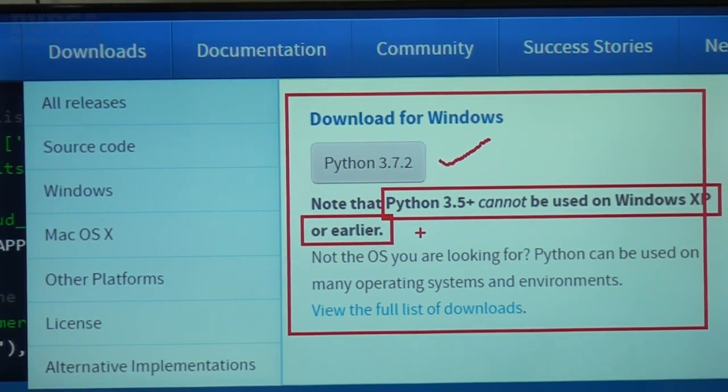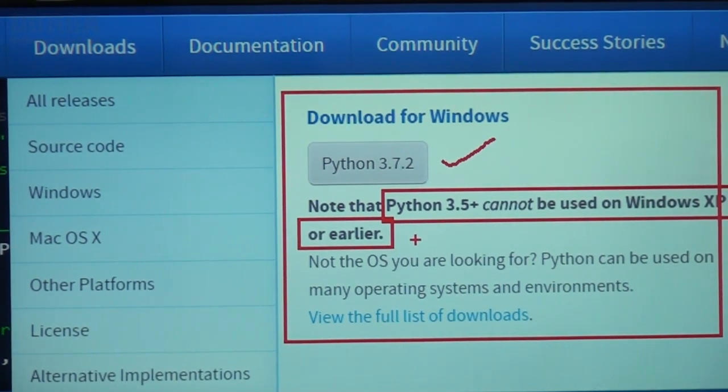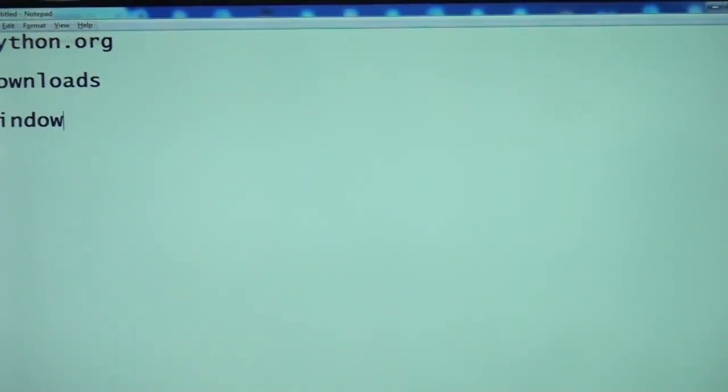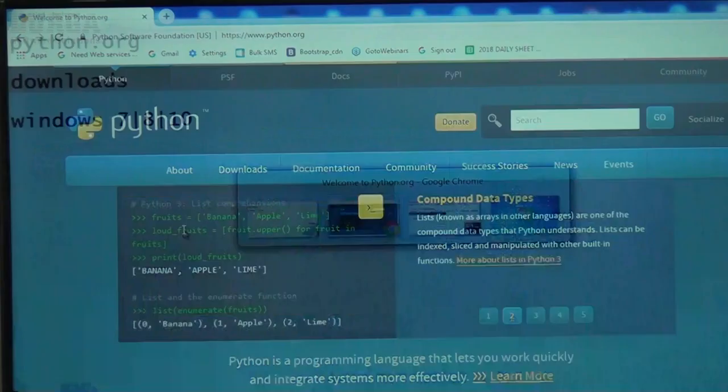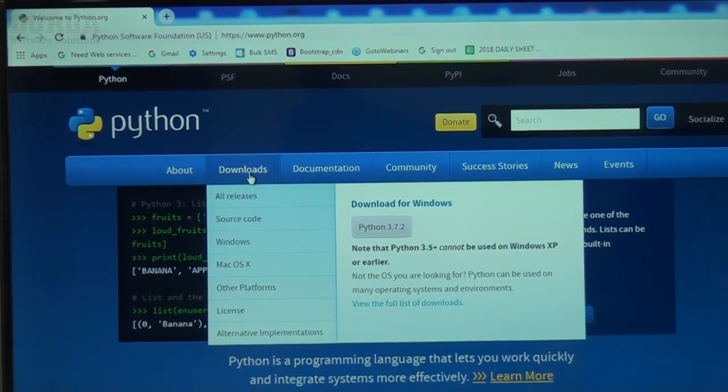Even Microsoft is not going to provide support. If you want to install Python 3.5 and higher versions, you must use either Windows 7, Windows 8, or Windows 10 operating systems only.